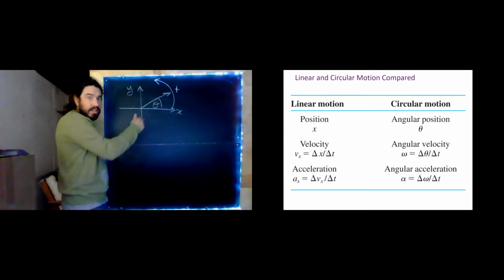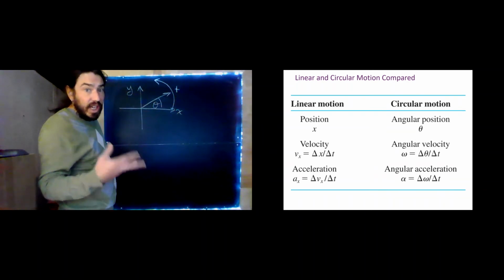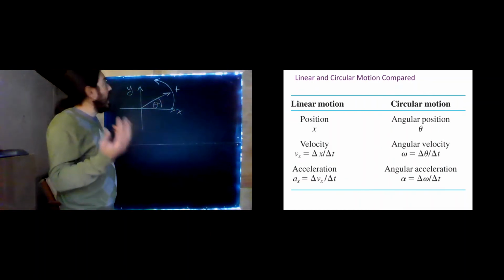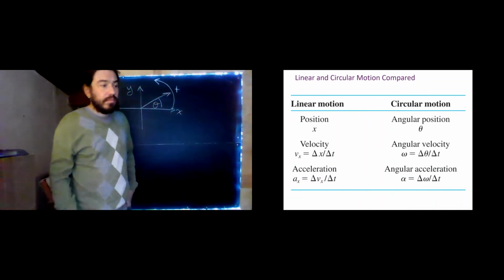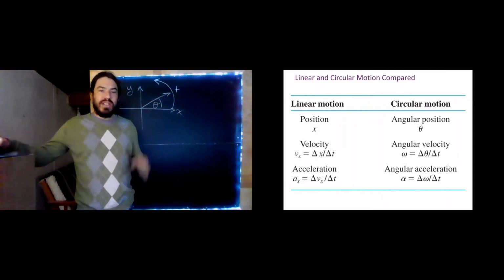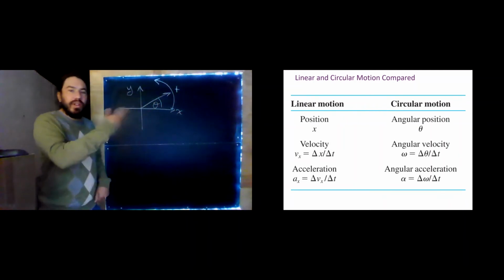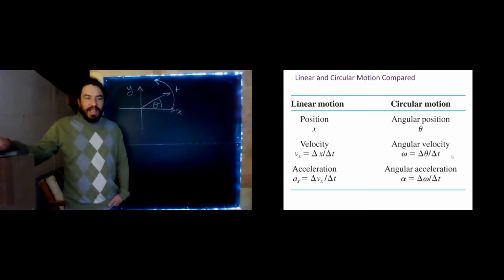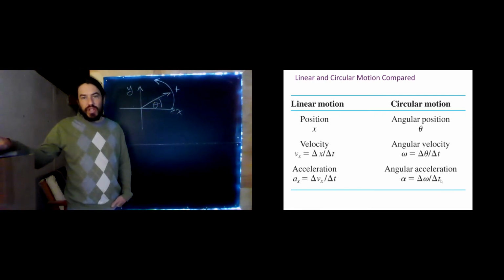Well, that's all the way around, but it could be 720 degrees or 4 pi radians, right? That would be twice around. Heck, it could be 1468 pi radians, right? That's many rotations. So again, this isn't just one fixed position. Things could go around and around and around, possibly. For linear velocity, it's a change in position over change in time. Well, angular velocity is the same, a change in angular position over change in time. Acceleration is a change in velocity over change in time, and angular acceleration is just a change in angular velocity over change in time.